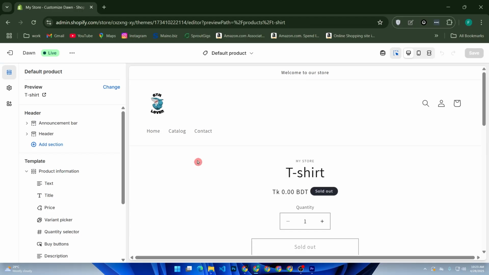Look for the section that controls the product information. Usually it's named something like product information or product form.